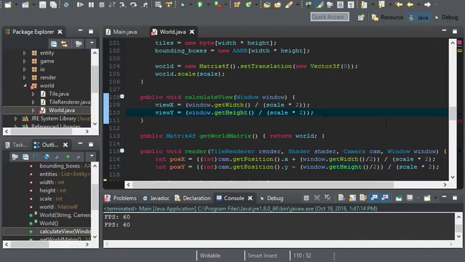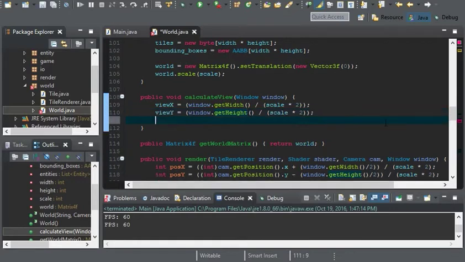Now, if you're going to stick with one variable, then I would recommend having these as two different integers here, and then setting view to this pretty much.